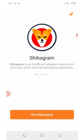Hello guys, I found this application that looks like a Telegram application, but the difference between this application and Telegram is just that this application is giving out free Shiba Inu tokens to the new users. If you register to this application, you are going to get a free 20,000 Shiba Inu tokens, which can be withdrawn to your Trust wallet or any other exchange wallet out there. And the best thing right here is that if you invite your friend, you can also get an extra 3,000 coins per referral. That sounds amazing, right?